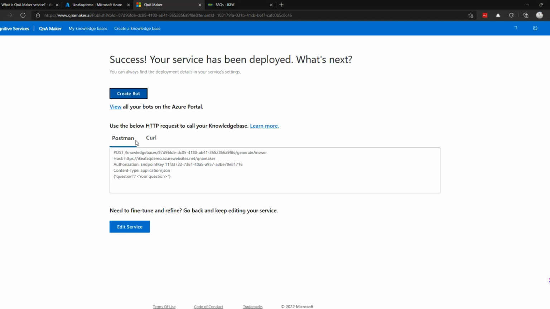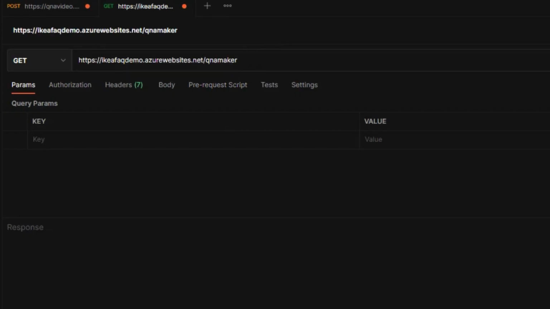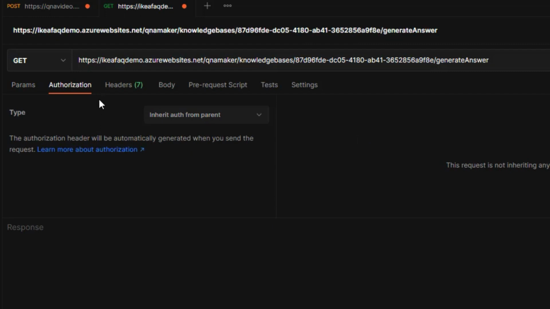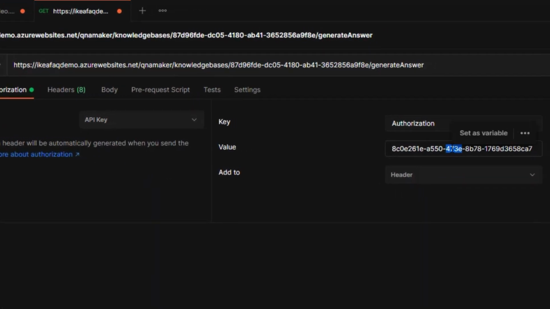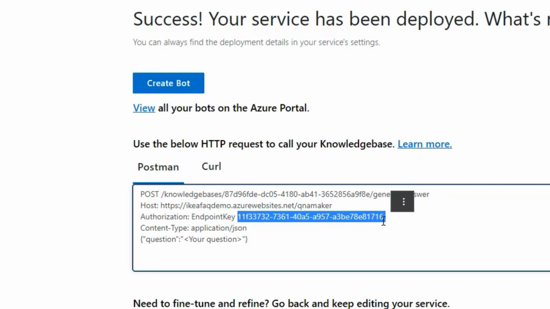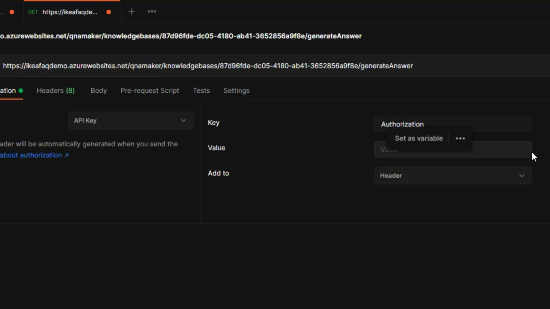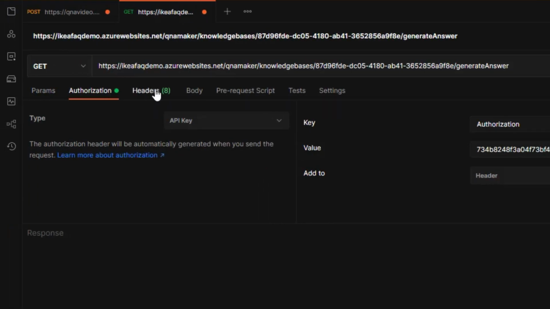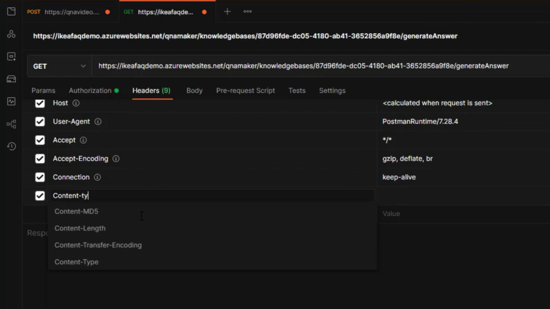There we go, and it actually gives us some examples on how we can call the REST API within Postman here, and then through curl. I'll use Postman, and I have it up here. I'll create a new item, and this kind of shows you how you can make a Postman call. So we take the host, that's going to be the first part of our URL, and then this post item, and add it right there. The next thing we do is put in our authorization. So I'll do API key. We'll say authorization as the key, and then the value is going to be what we have right here. So I'll just paste that in there. And then we need to set the content type header to JSON. So add that here. Content type.